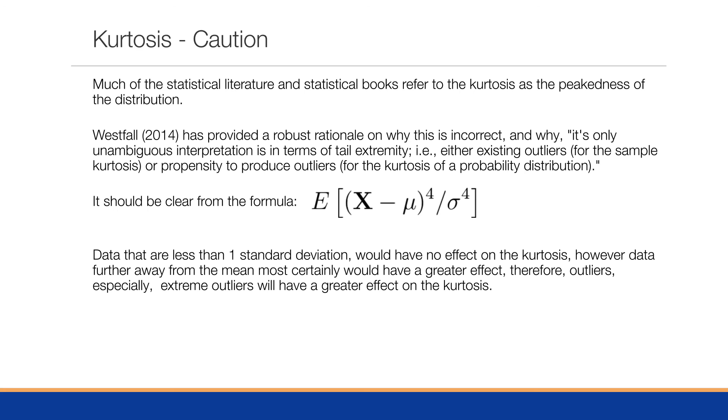If we take a look at this formula, you have the expected value of X minus mu to the fourth power divided by standard deviation to the fourth power. Data that are less than one standard deviation from the mean—if that X, if any individual unique value or the group of unique values, if that's close to the mean—then basically it'll have no effect really on the kurtosis. However, with data that's further away, where that X actually spreads out very far, you're going to have very much larger values there. And it most certainly will have a greater effect. And therefore, the outliers, especially extreme outliers, will have a greater effect on the kurtosis. So the key there is to think of, if you have large extreme values, it's going to modify that X. And how that X operates will change that numerator.